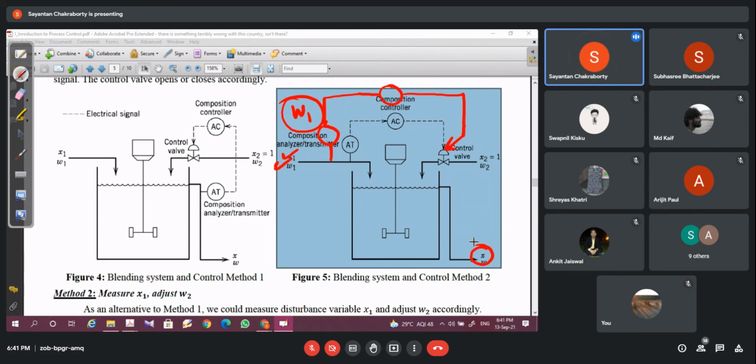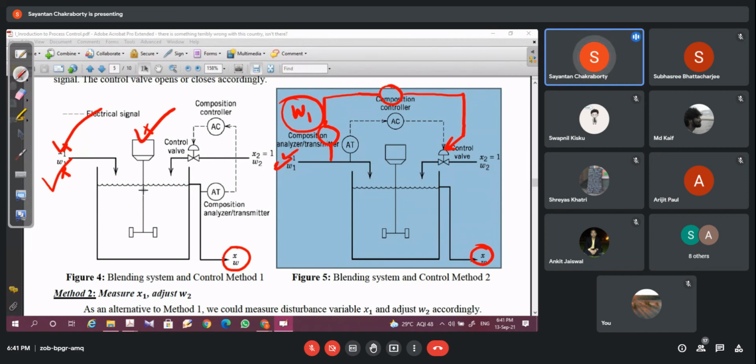Now come back to the feedback control. In the feedback control, I have not measured X1, I have not measured W1, I have not measured any loss of operation, lack of operation in the stirrer. What I've done, I've only measured X, single variable. But I can assure you that this will ensure the robust performance of the system to follow more or less accurately the desired value of X under the influence of variation in X1, variation in W1, or any lack of operation of the stirrer because it doesn't require any other information.